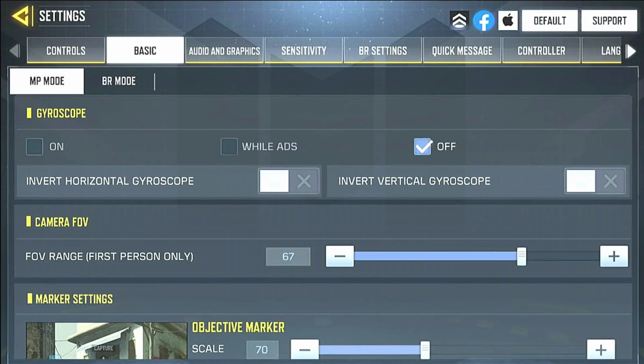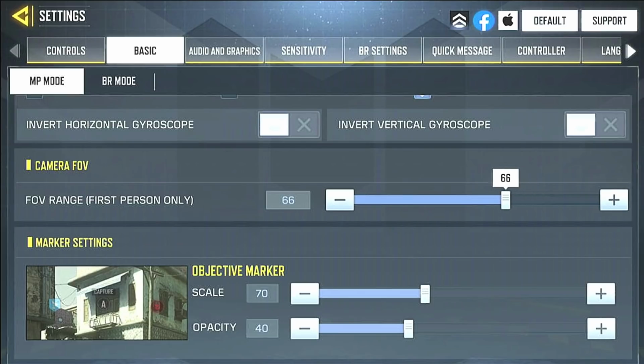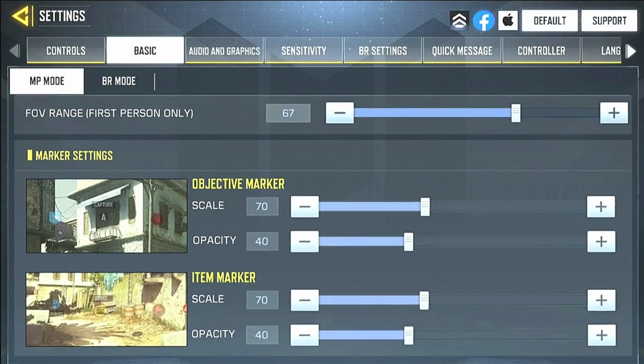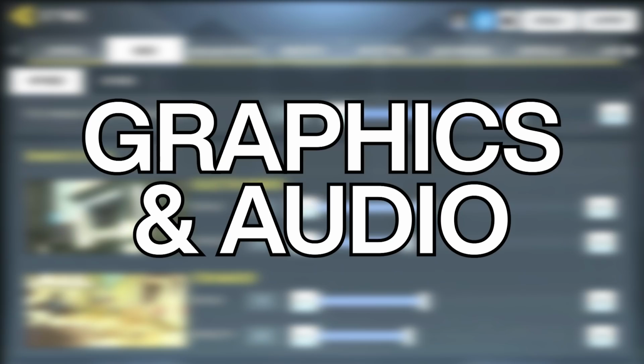I still have my gyroscope off, and I don't see myself using it within the next season or two. My camera FOV is currently at 67, and I'm actually working my way up from 65 to 75 because I have been trying to become a more aggressive player because that's what's entertaining on YouTube, right? We have to adapt and get more engaging gameplay for you guys. Here are my marker settings. Personally, the best settings for me so I can see the markers without them being distracting.